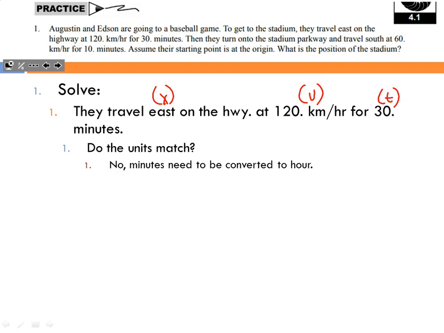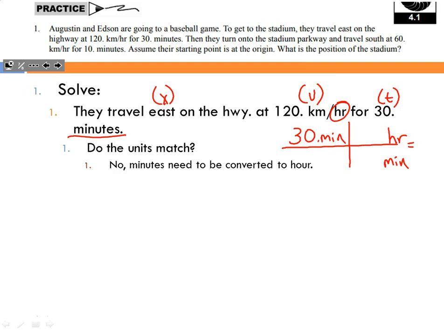But we need to look, do the units match? Always double check that your units match. You cannot automatically say that I'm going to multiply 120 times 30 when your minutes are not the same as hours. You have to convert that. So in order to convert from minutes to hours, remember, we start out with 30 minutes on the top and set up our conversion chart. We want to get rid of minutes, so it goes in our denominator, and we want to find out what it is in hours, so hours go in our numerator.